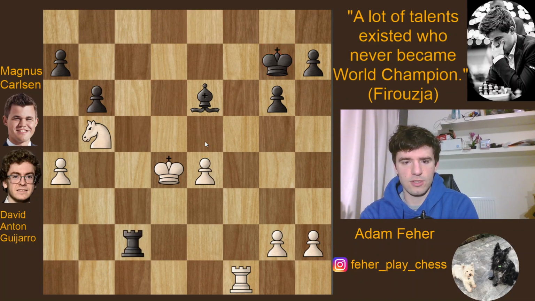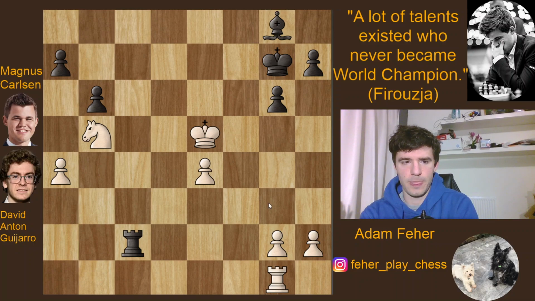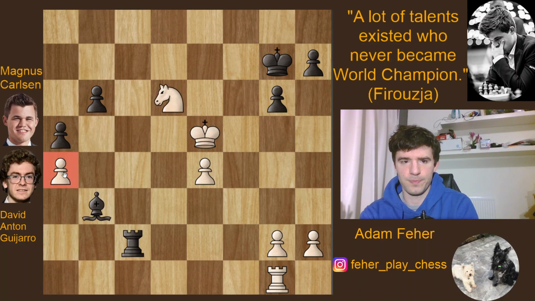So now comes rook c2, attacking this pawn, and here David Anton goes further with king e5, bishop g8, and just protects the pawn. So here now the black pawn is also hanging. Carlsen makes the move a5. Knight comes in, and comes bishop b3 attacking this pawn. Now comes rook b1, bishop a4, rook b6, and rook g2.